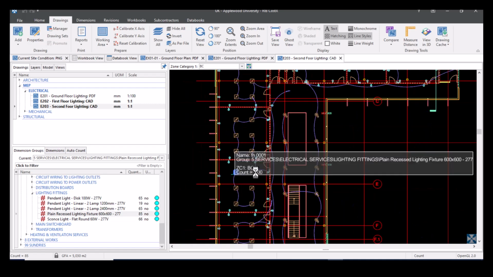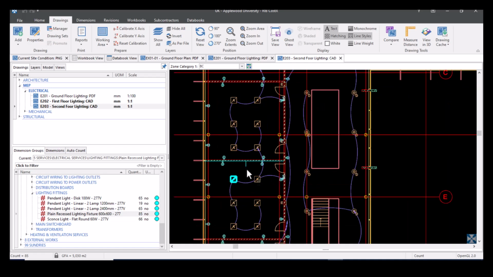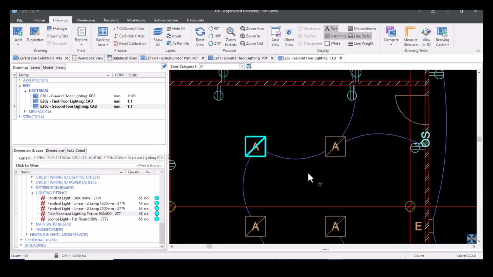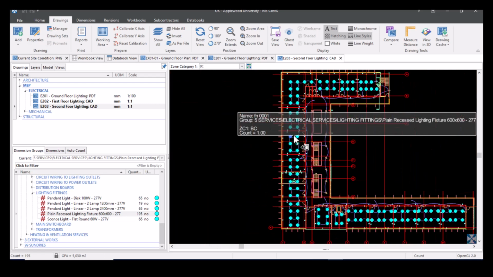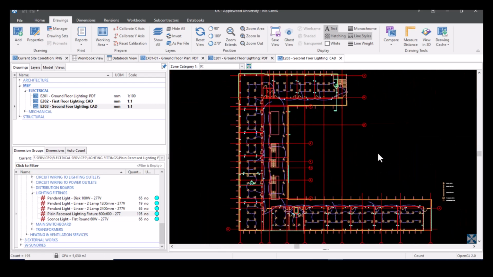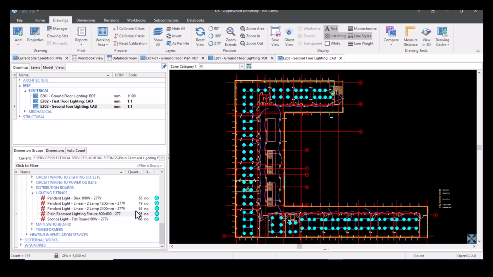Now, if I zoom out, you can see that there are rather a lot here, and it would take me a little while to do that on an individual basis. So what I can do is actually go to the next identical block, so this one, and use my control and shift key. And as you can see, it's highlighted all of them there. So I'm just going to click, and then it can basically identify anything that's already just been captured. That's a direct match and is in the same CAD block. Now, if I zoom out, you can see that it's captured all of those, and my total has gone up to 195. So that's saved me clicking 111 different times to get that same accurate measure.